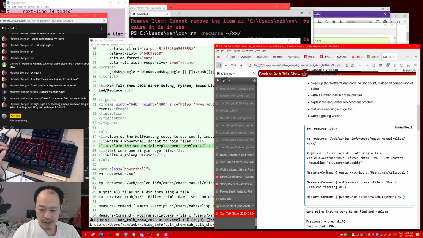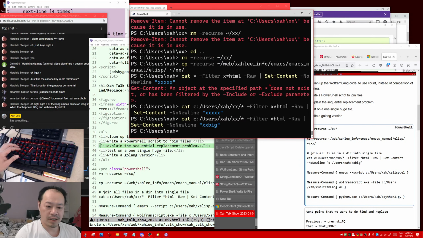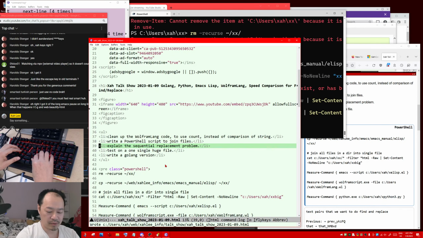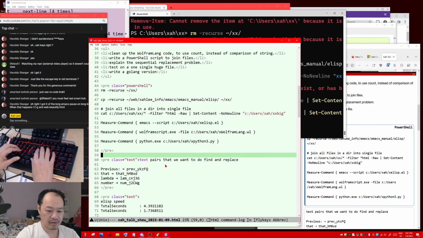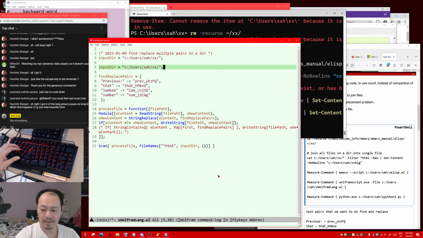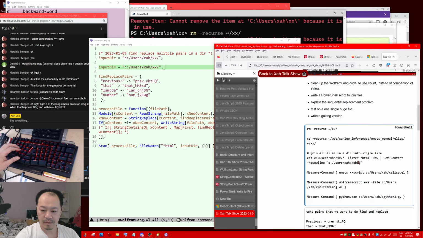Now we want to test the Wolfram language to see if there's a speed difference when you have one big file. Okay, so let's open the Wolfram language file. So the Wolfram language file is this one. So now the file path is that.